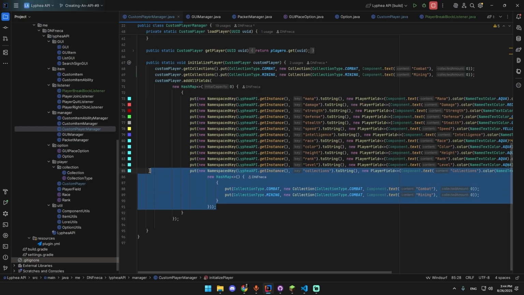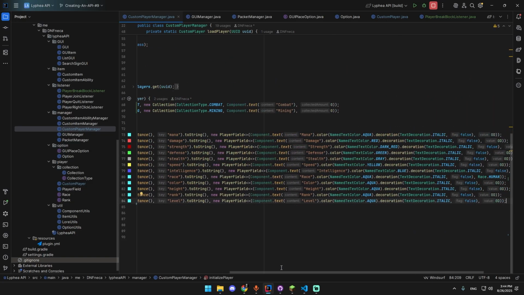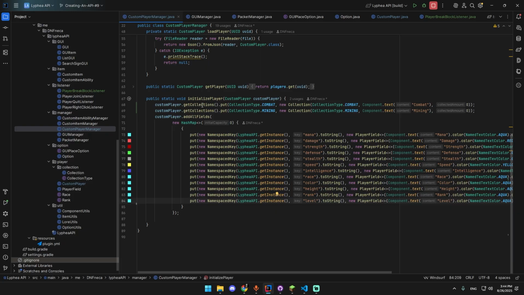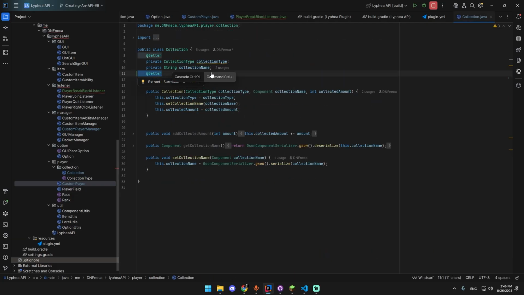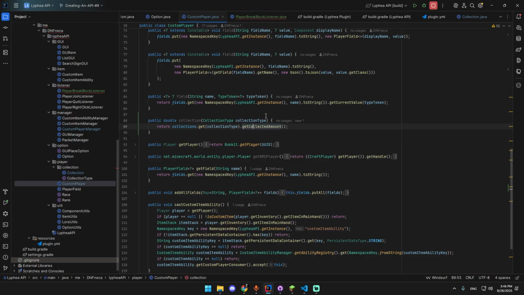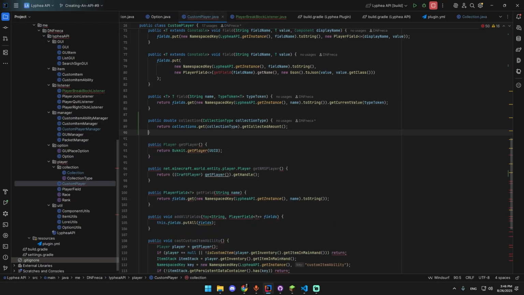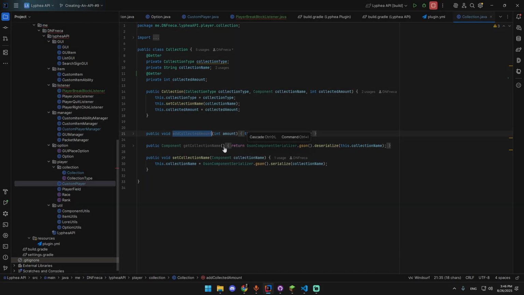So over here we can actually delete this line. We don't need any more collections in the fields because we have their own fields now, their own properties. But now that we did that, we can also implement the actual value of the collection. So let's do that. Okay, now we added the function to actually get the collection. It's going to be just named collection, and it's going to take in collection type as a parameter. Over here, we also added a getter in the collections for us to be able to actually get the amount, because that was missing for some reason. So that is it, and now let's do an adder, which we don't actually have to do since it's already built in over here. It is add collection amount.